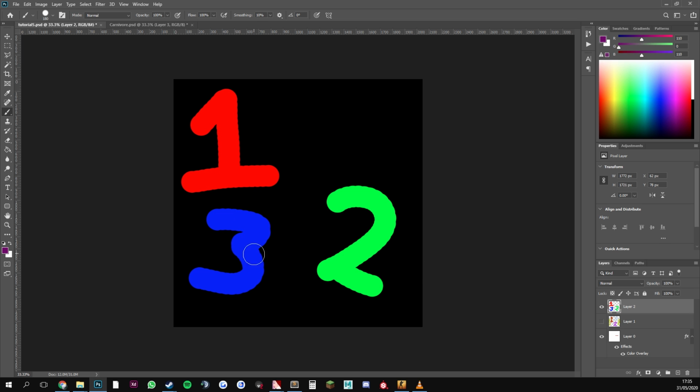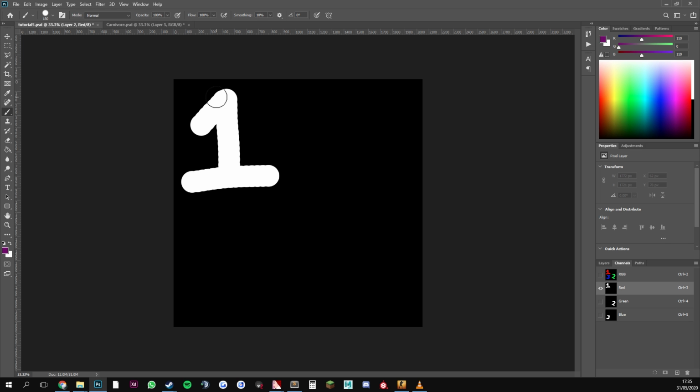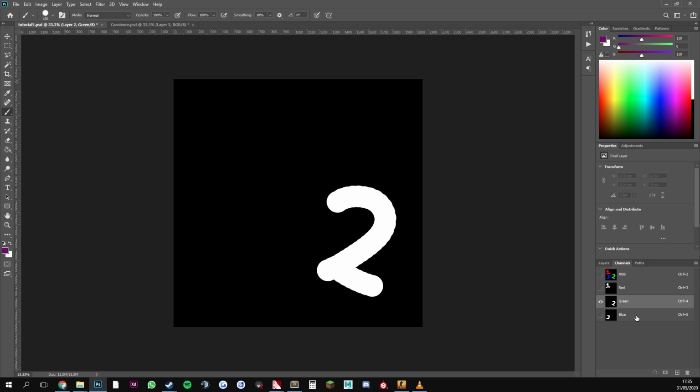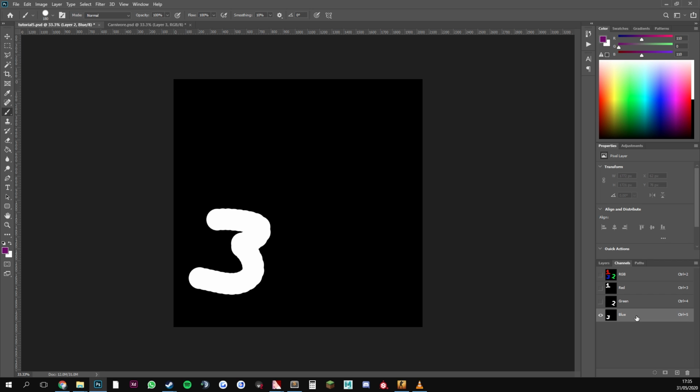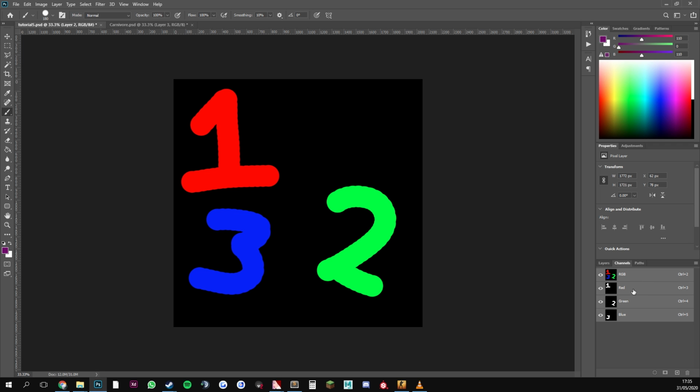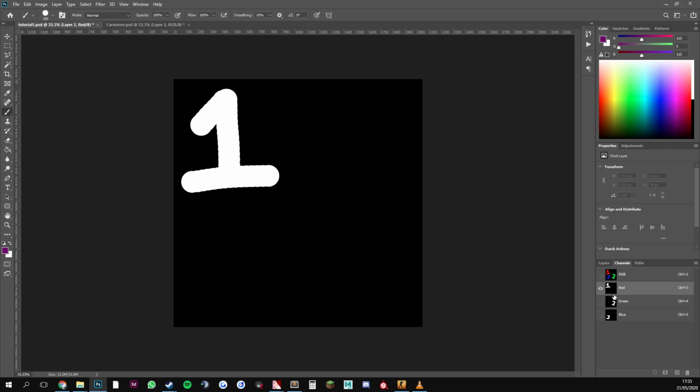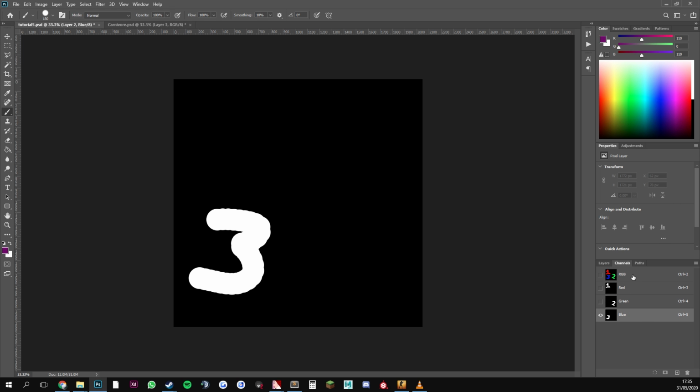As you can see, there's a 1, a 2, and a 3. A red, green, blue, 1, 2, 3. And if we go into the channels tab here, we can see that if we select red, the red channel, it only shows the 1. And that is because the 1 is the only thing that carries red values in its shape. Same goes for green, it only has green values, and blue only has blue values. So what this essentially does is it allows the game to read this channel and be like, well, I'm going to give this whole structure here, this whole thing, I'm going to give that a different color. Same goes for here and here. So you are painting by these channels.